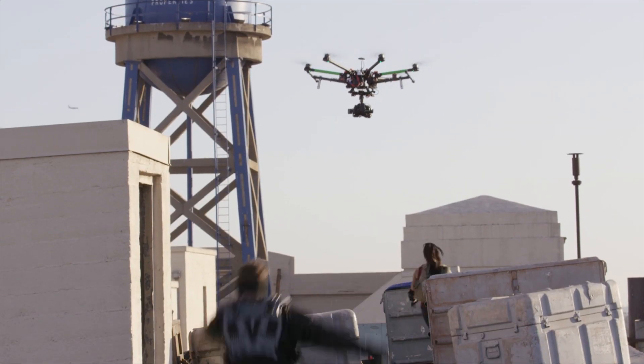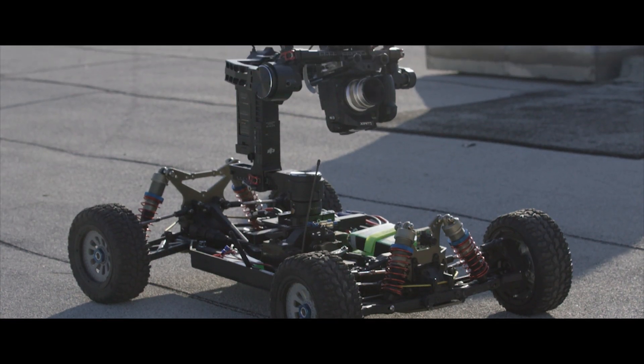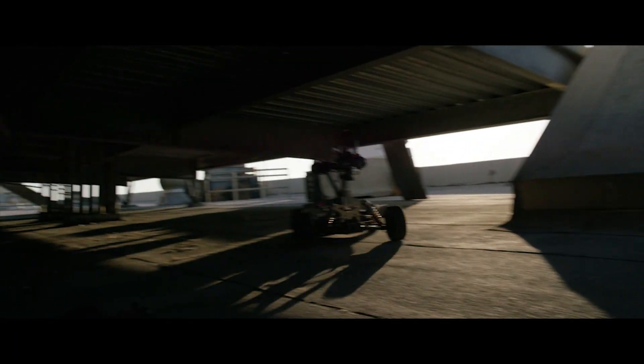She gets into a fight and sprints down the length of the rooftop. One of the techs on set was able to rig a Ronin with the GH4 to an RC car. There was a small space underneath a platform and we were able to fly the Ronin under this space, tracking them at a cool dynamic angle. Nowhere during the day did we slow down because of the Ronin.